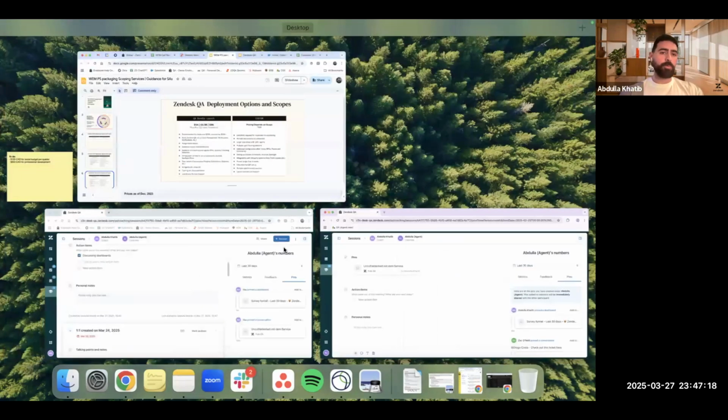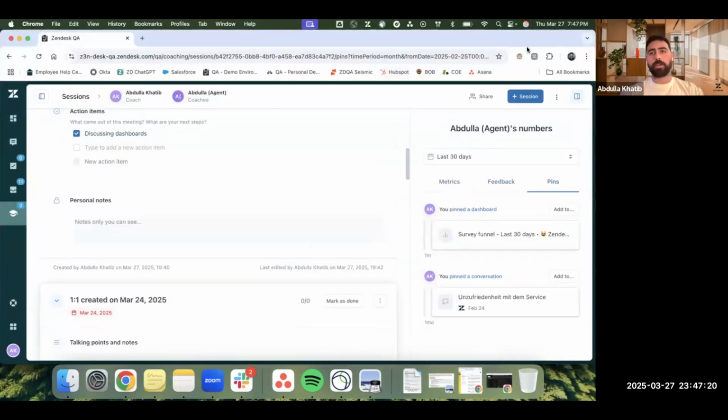Now, the one other thing I want to cover while we're here is the browser extension, because I feel like oftentimes a lot of the customers I work with will have multiple windows open and sometimes want to reference the Zendesk ticket as they're operating in QA. So what I think is really, really helpful is leveraging this Chrome extension. What it allows us to do is review from the ticket itself.